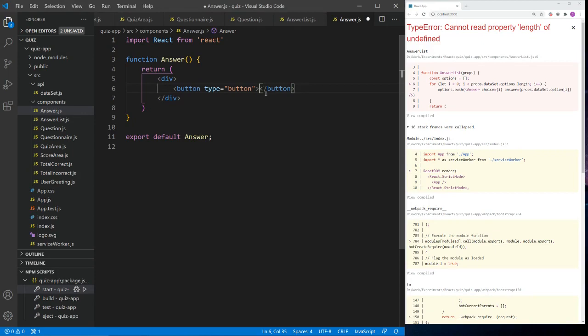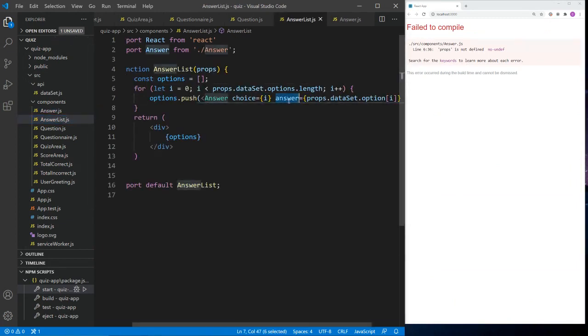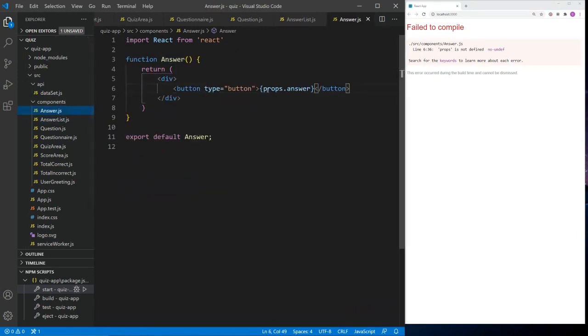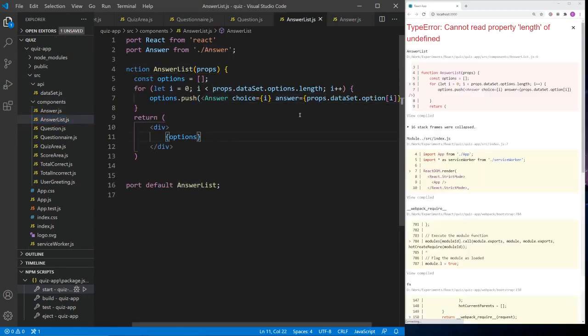So props dot answer. Now we had this prop being passed inside the answer component, so we're just using it. Props, we will just call it. And I hope I have not, okay, I have used it over here, so that's okay.